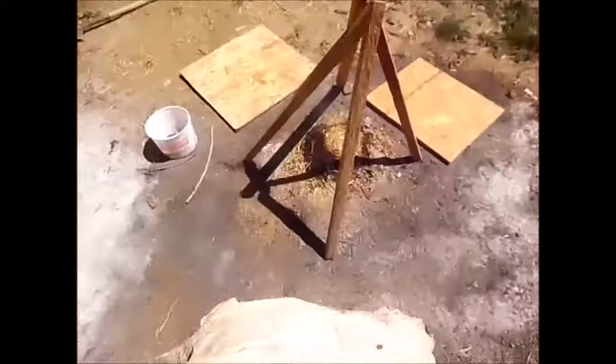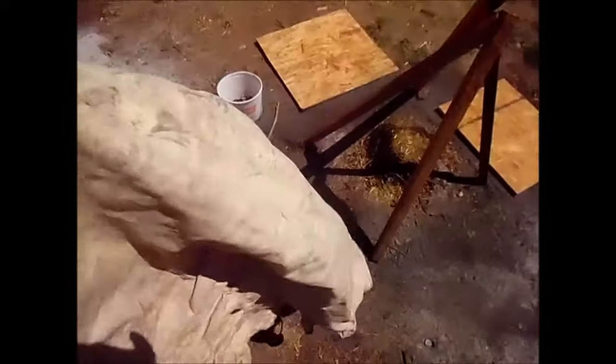It smells good now. Won't stink. I can make stuff out of it. So, but anyway, that's pretty much how to smoke a deer hide.